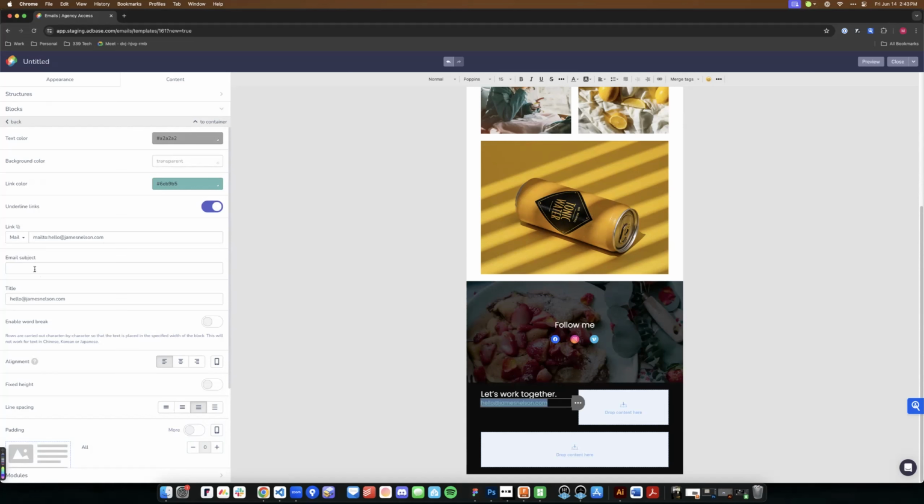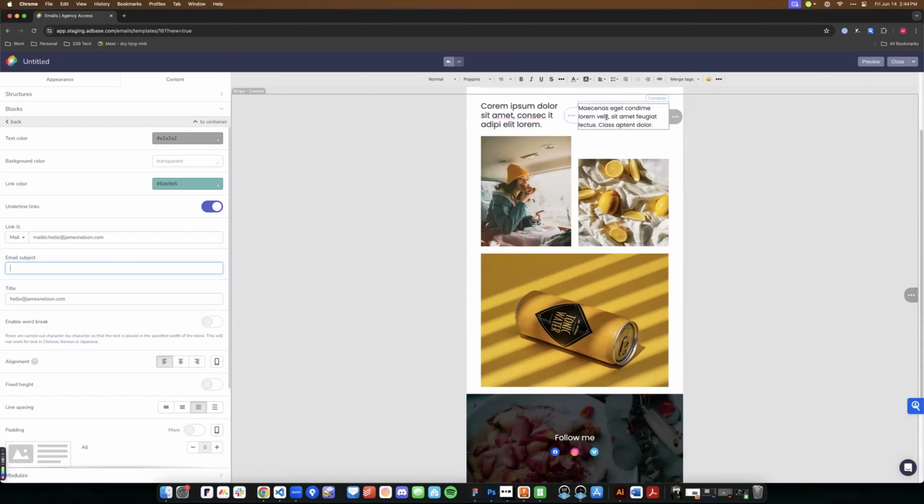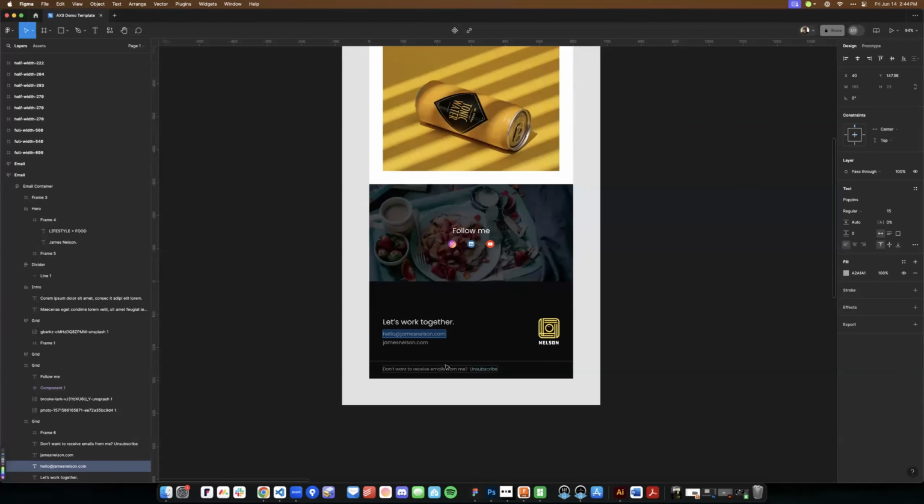If you want to have a pre-filled subject line for when someone clicks on that email, maybe it's useful for tracking purposes, you could put that in here. And basically that's good to go. In this case, this is where the link color came in. If you remember, we set this up in global settings. Most of the time, if we had a link in our text here, we might want it to be that green. But in our case, if we flip back to our design real quick, I think it looks cleaner without it. So we're just going to change that back.